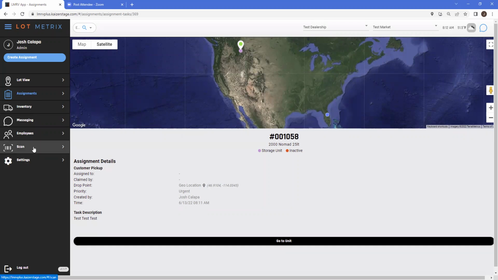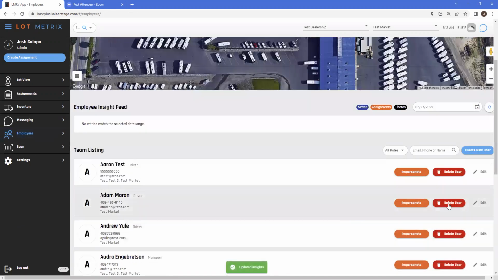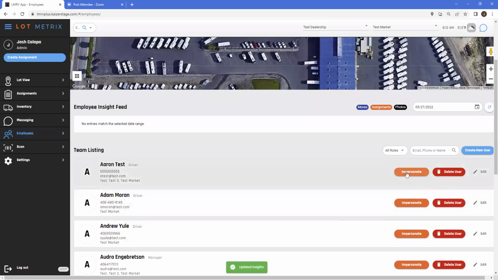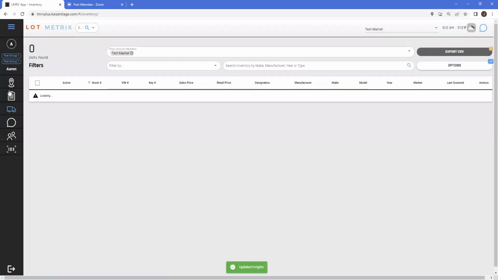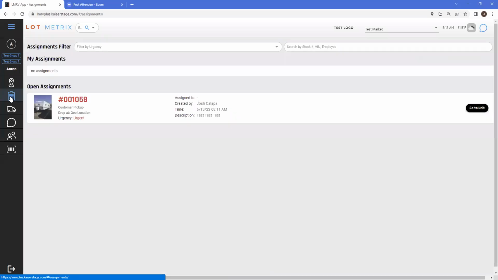So what I'll do real quick is log in here as a driver just to show you what it looks like from their perspective. If I go back under here, we're going to see that it's more of a truncated view on the driver view. They don't see assignments in progress and completed assignments, because there's no reason for a driver to need to see that. It's going to take up valuable real estate on their tablet. So all they're going to see is open assignments and my assignments.